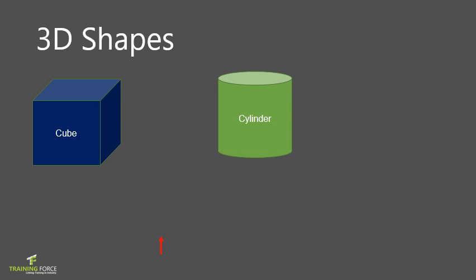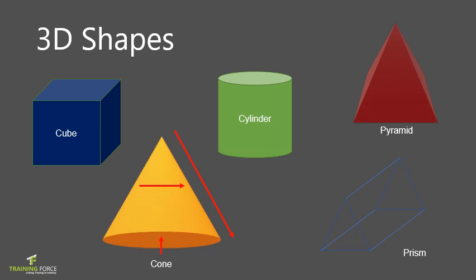Then we get three-dimension shapes. Do you notice the difference between the ones we just saw before? These actually have an additional dimension where we can see the third side. Hence they're called three dimensions. So a square now is no longer a square anymore. It's now a cube because it has three sides.